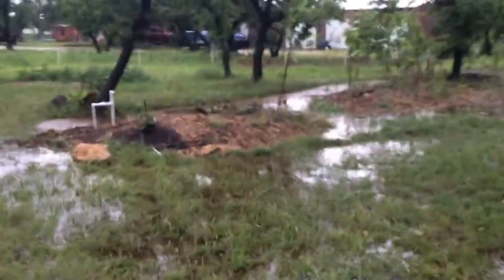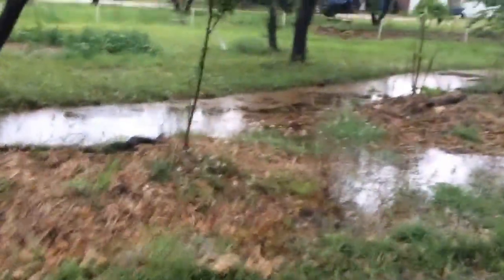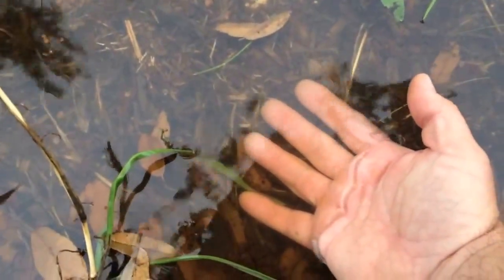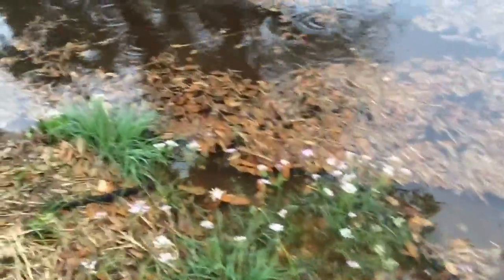We've held as much of it as we can handle — can't hold any more right now. But look — this is coming through the third sill now. The water's moving, you can see it moving. Look how clear it is — absolutely crystal clear, taking almost nothing with it. The leaves are barely moving; a couple of leaves are floating, most of the leaves are sitting still. That's how you know we've done this right. Even with this kind of torrential rain: passive water, quiet water.